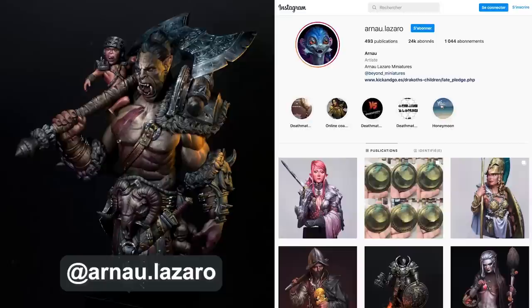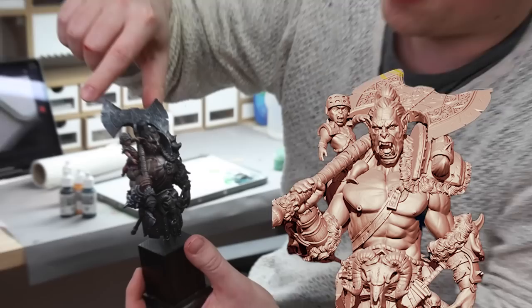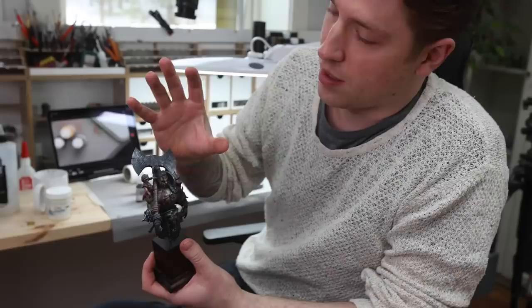So we're gonna start painting the axe, and we're going to use this as a reference. This is the one that Arnau Lazaro painted for the Kickstarter, and what we want to do with the light of the axe is to have the light kind of coming across from the top side here to the bottom side of the other side. So we have the main sort of light source traveling across, so we have the top here a little bit darker and the bottom here a little bit darker. So I think we're just gonna start with that part.